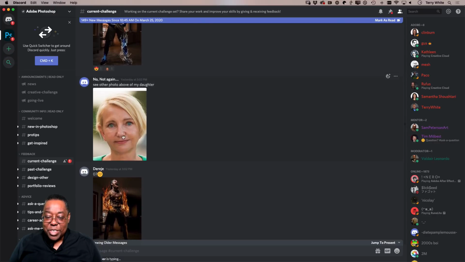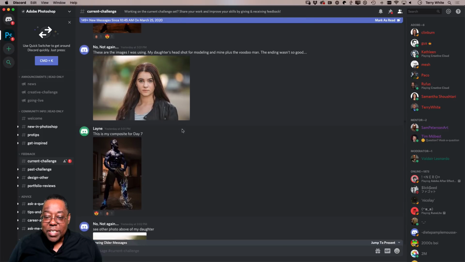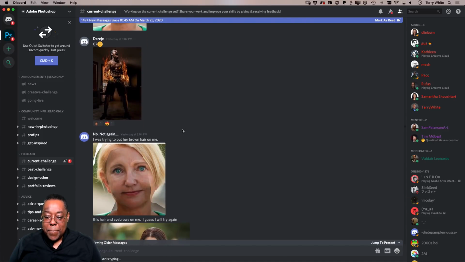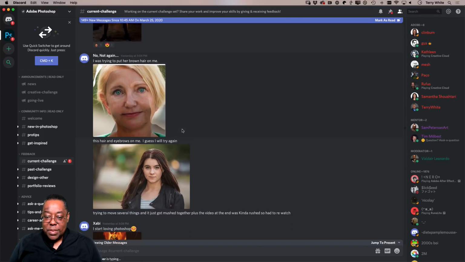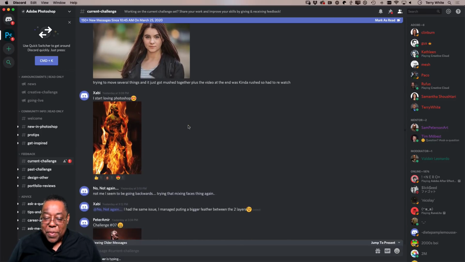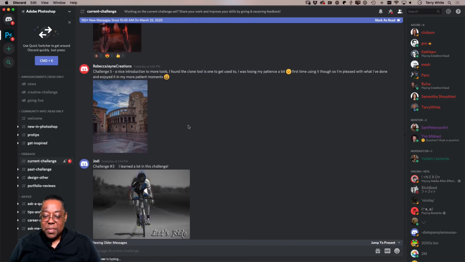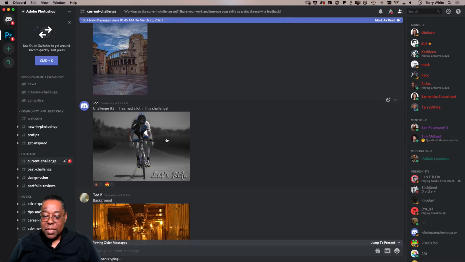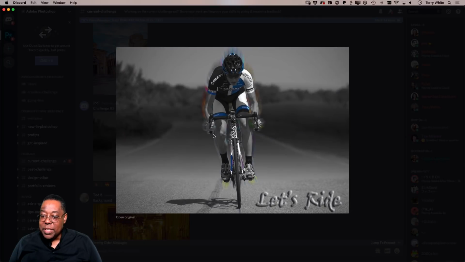Cool. Okay, I'm not sure what I'm looking at here. See the after photo of my above and my daughter. Okay. I'm not sure what's going on with that one, but I guess combining multiple people. Let's ride. What's going on here?